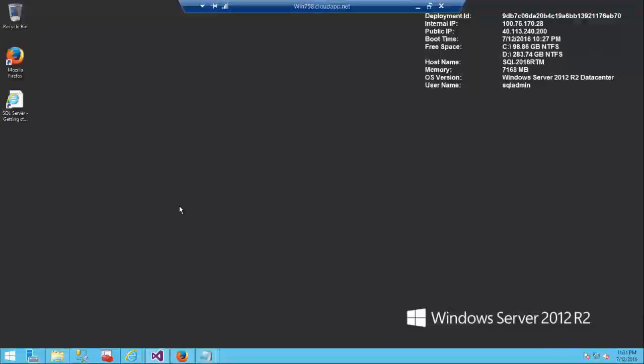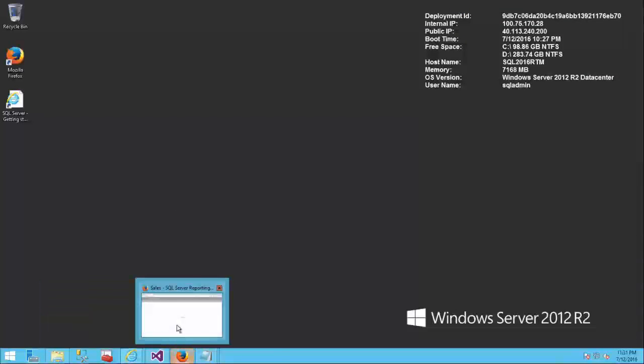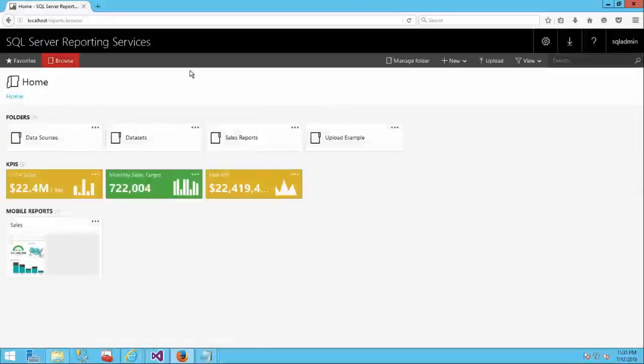All right, so now it's time to look at our new... Oh, let me go to this browser, Mozilla Firefox. This is the new web portal. That's what it's called. And I'm actually using Firefox right now to look at it. Not a browser that I normally use, but I just decided to install it just to see how things work. You'll notice that it looks kind of different. Really, really does look different. And the old-fashioned reports are now called paginated reports.